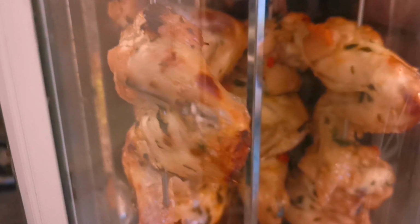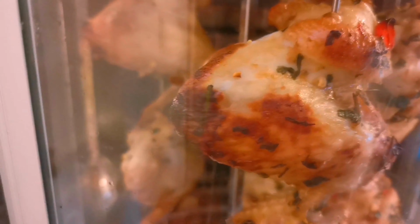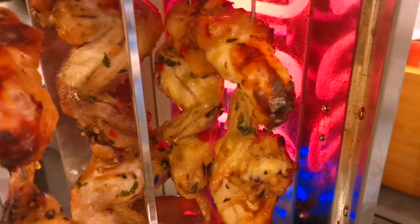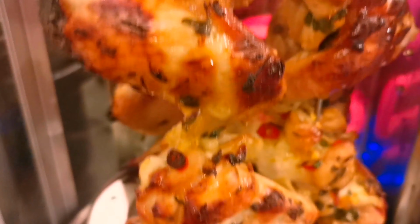Now, one thing I did notice, and if I was to do it again, I would pay attention to 1 or 2 of the wings. That one in particular there wasn't flat, wasn't opened up, if you will, so it only cooked the edge of the wing, and it came out quite pale with just 1 cooked strip. But as you can see here, it's starting to get a nice colour on there.